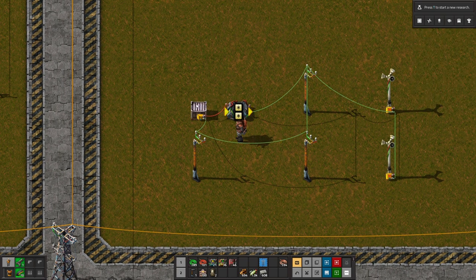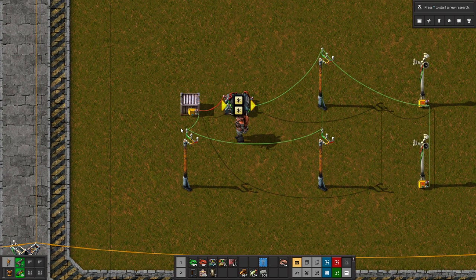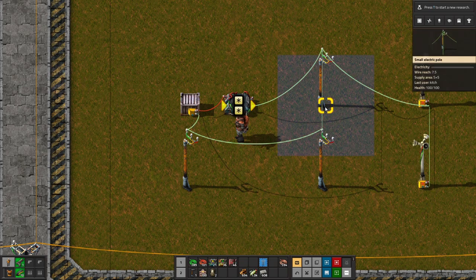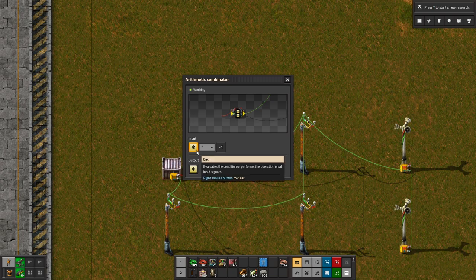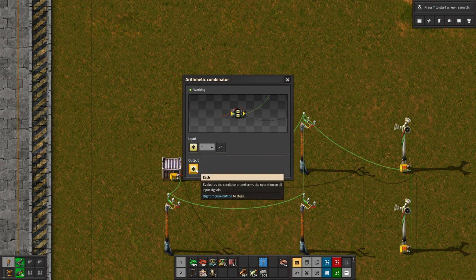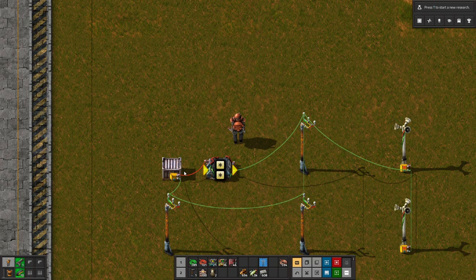So whenever we put a piece of wood in this particular box, we can see it's going out on the green network. So whenever I put 100 wood in that box, 100 wood is going out into this network. And then we have it also going into the back of this combinator, which is taking that signal, multiplying it by a negative one, and outputting each signal. So we're actually subtracting that from this green network.